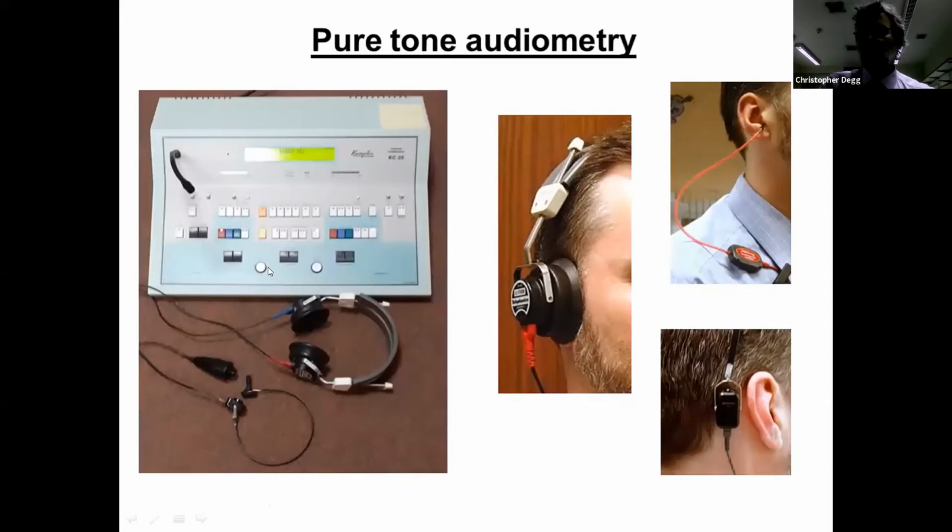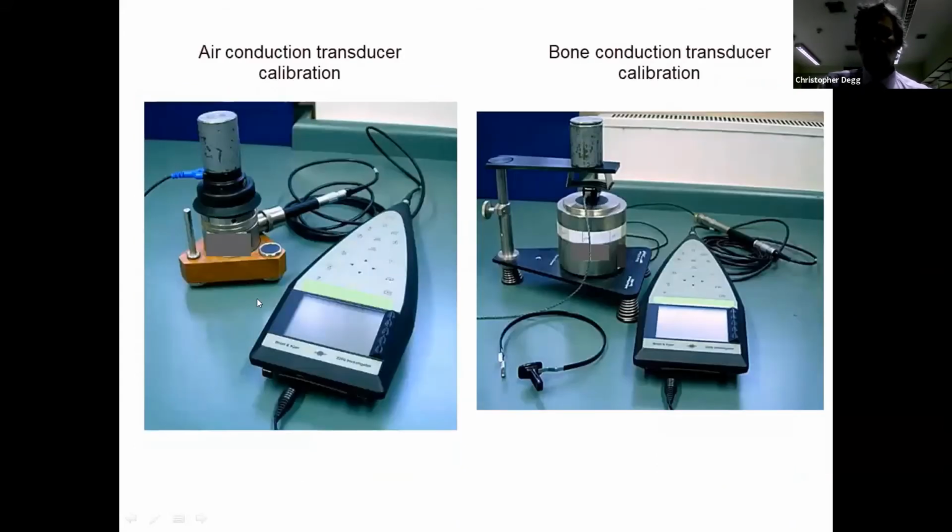So to address that, then we have audiometry. So pure tone audiometry, we have a device that presents calibrated sound, a calibrated intensity and a calibrated frequency, and we can present it through air conduction through a headphone or an insert, or bone conduction by a vibration. And we can test the hearing at all different frequencies and intensities to see what the patient's threshold is. We can calibrate the sound to international standards. So a hearing test done anywhere in the world should in theory give the same results, because it should be calibrated to an international standard.